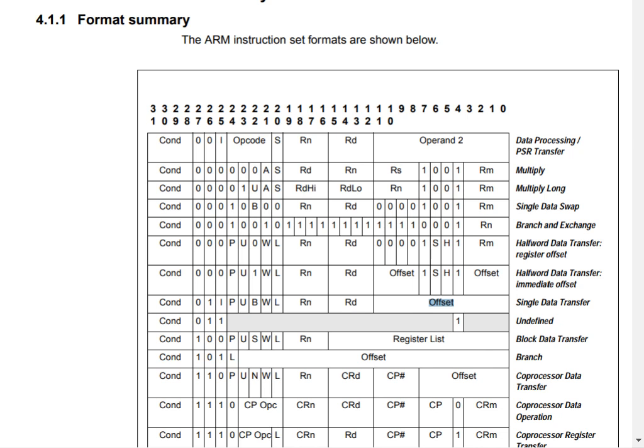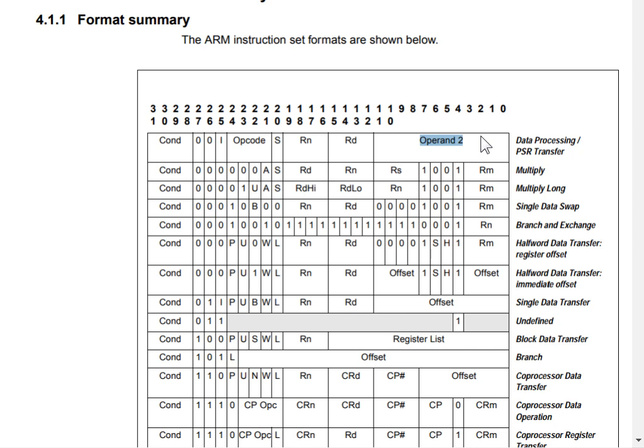Or the offset field can indicate a register and shift value, as in the data processing operand 2. Now, we haven't seen this in code yet, but we will later in the optimized primes program.